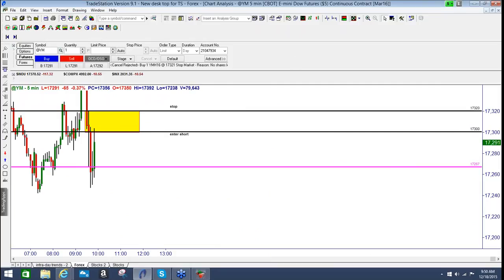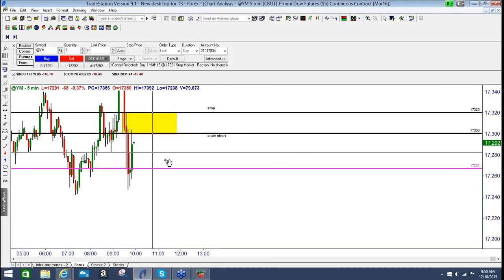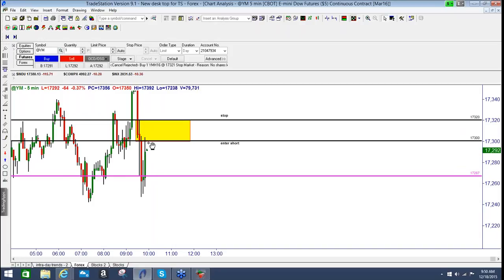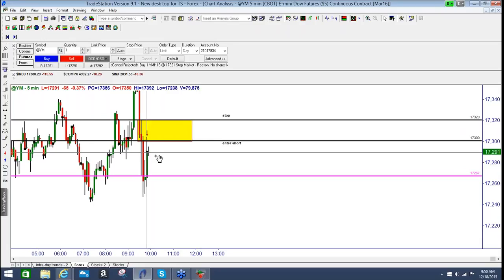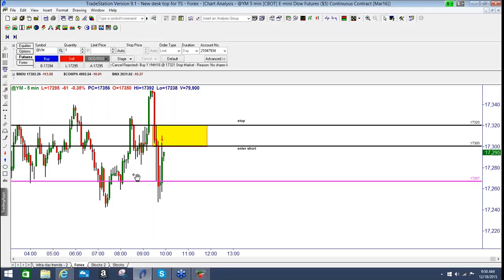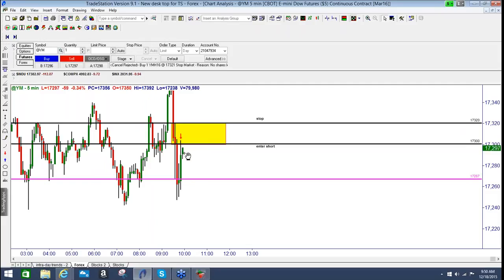It was 10 ticks away when I paused it, and I set it up so that way I could do it privately, and it looks like it's going okay right now. Well, it's headed back in there. This wick touch. Notice how it just wick touched in there. That's really good. When it headed in, it rolled in for like 3 ticks, came out about 20 at one point. It was, I think, 17,280. Headed back up now. The close outside the zone is good. Well, if this closes outside the zone. But like I said, it is heading back up there now.